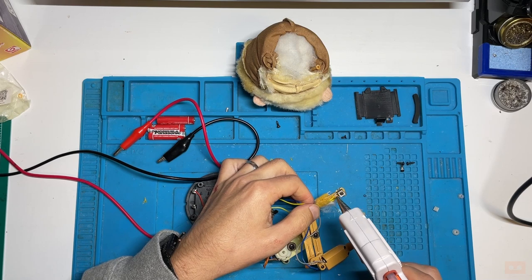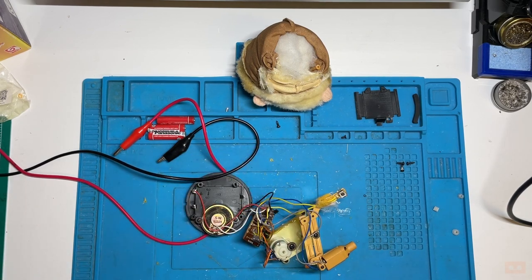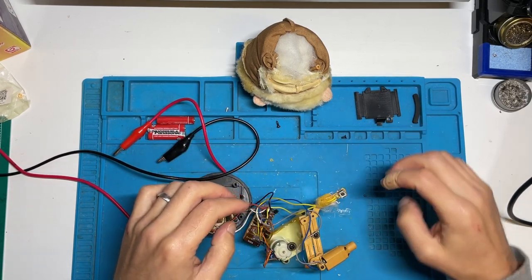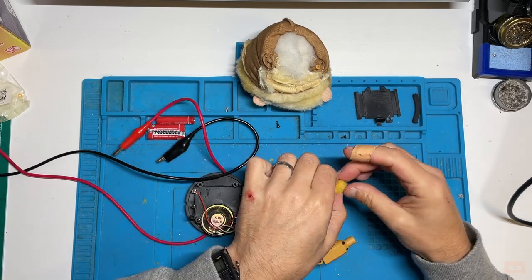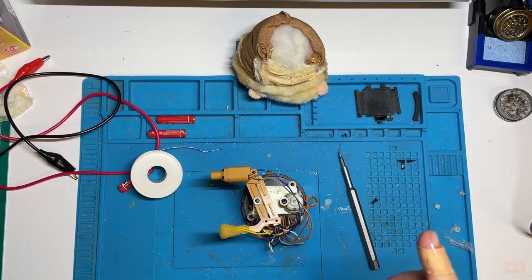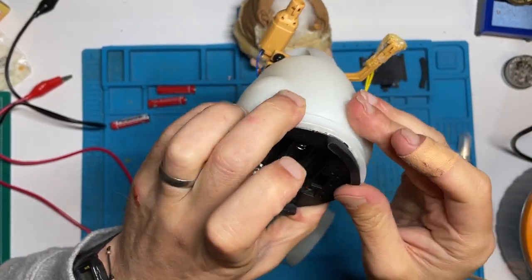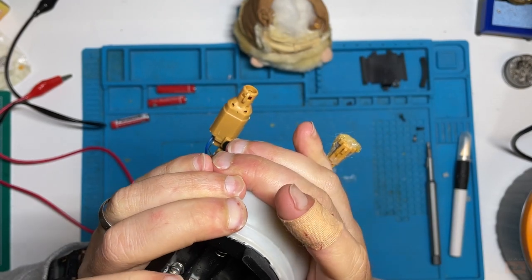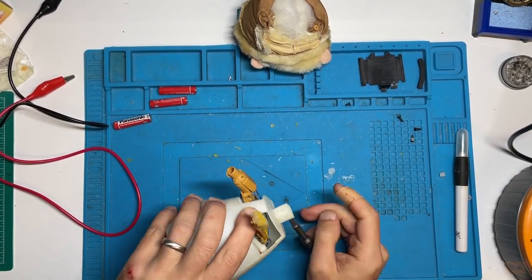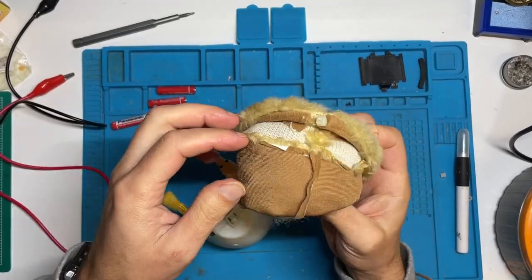I need to get this glued back in place and then put the foam over the top. I'll use the hot glue gun. I'm just going to put a little blob at the rear as well — it might seem counterintuitive but it might stop those two wires from shorting if someone's overzealous pushing the button or squeezing around the area. Last thing we want is those two to short. Time to rebuild the body. That crack when I took it apart is actually helping me now because it's helping me line up exactly where it should be.